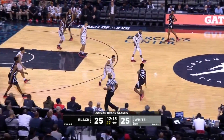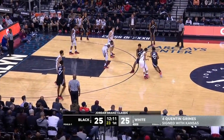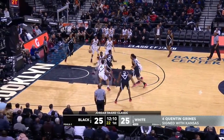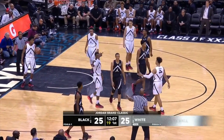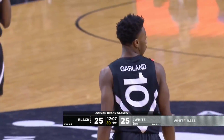Here, Garland's combination of ball handling, vision, and creativity is on full display. He has Emmett Williams on an island in the pick and roll drop situation, and right as he gets to his left hand out of the in and out cross, he sees Darius Bazley back cut his defender. Not only does he see the cut ahead of time, he's able to whip a left-handed dime to Bazley in the blink of an eye, not needing to gather before delivering the pass. That live dribble passing, when coupled with his pull-up game, will make him an extremely tough cover with NBA spacing.